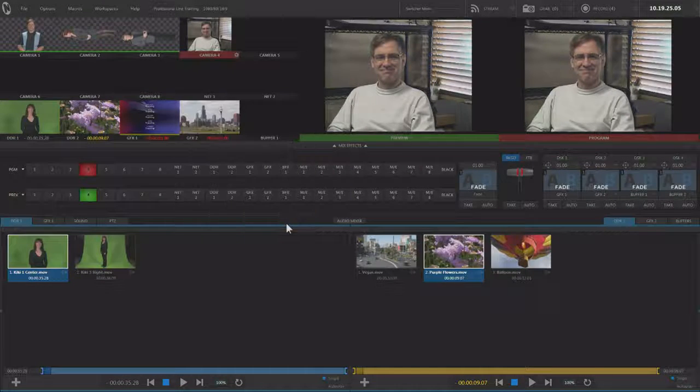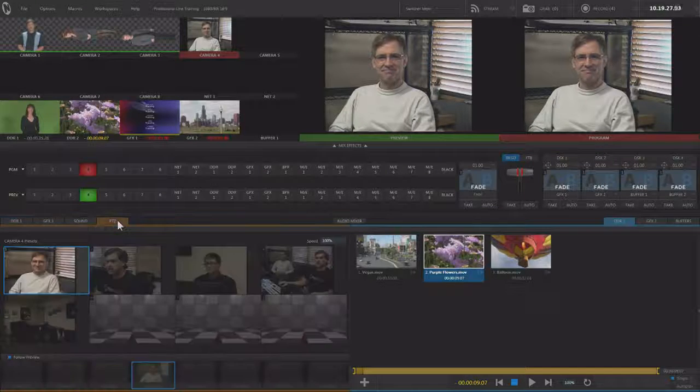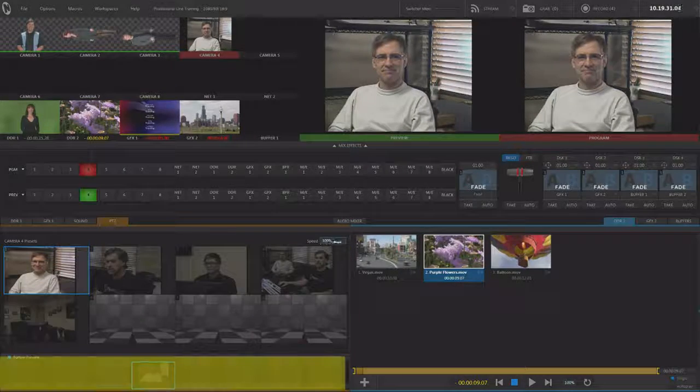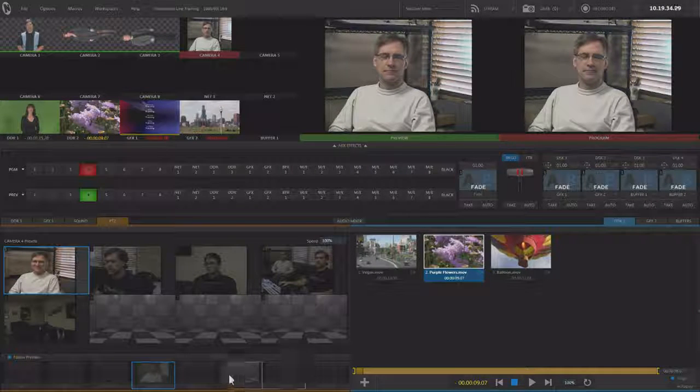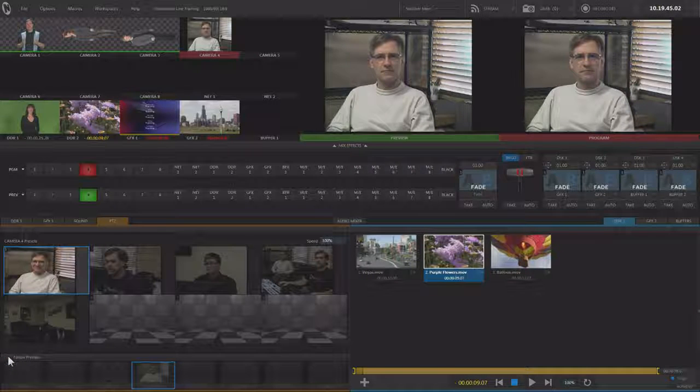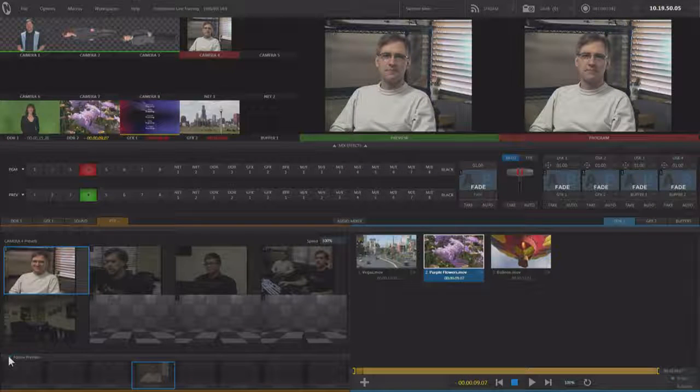Open the PTZ tab. Here you see 8 presets for shots to be stored in and a speed control. Below that is the camera selection area. If you have multiple PTZ cameras attached to the system, this is where you will select the PTZ camera you are currently controlling. There's also a follow preview control here. With this turned on, if an input is set up as a PTZ camera and is selected on preview, then that camera is also selected in the camera control area in the PTZ tab.